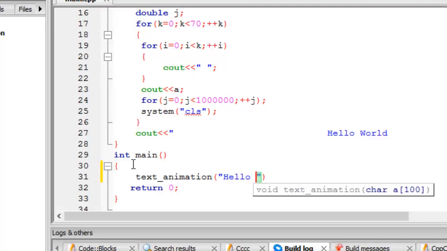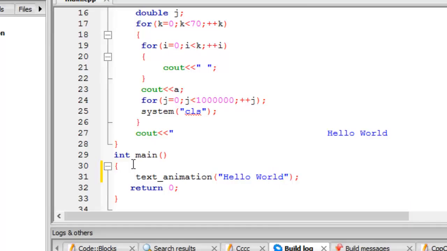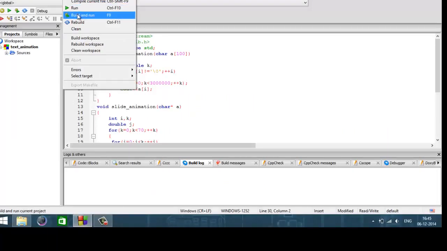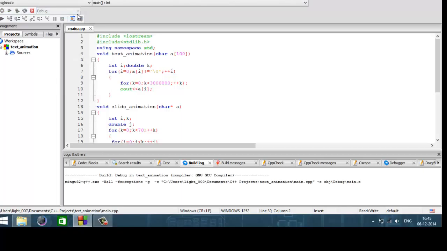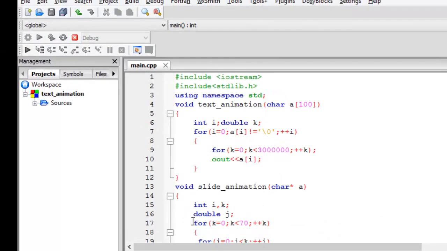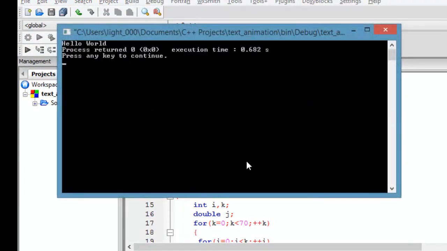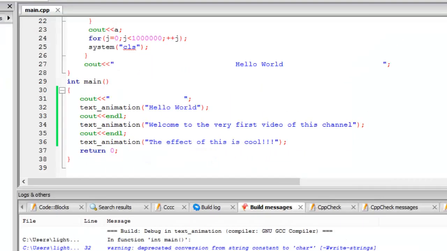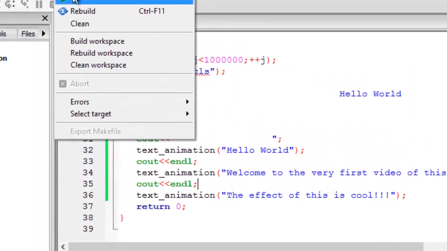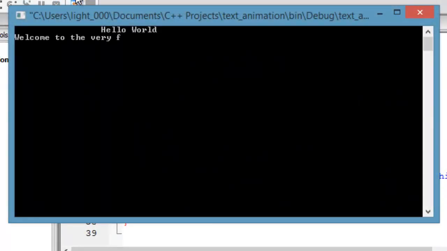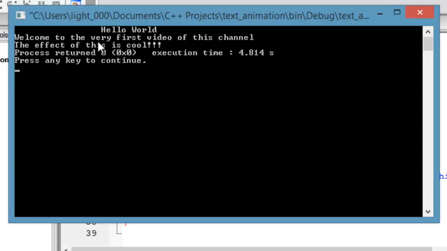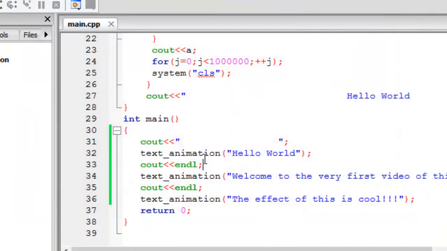As you can see in the arguments, inside the double quotes, I placed the text I want to animate. Let me run it. See that? That is how this animation would be. It looks way cooler if done for a bunch of text. Let me show you that. Okay, so now on to how this function works.